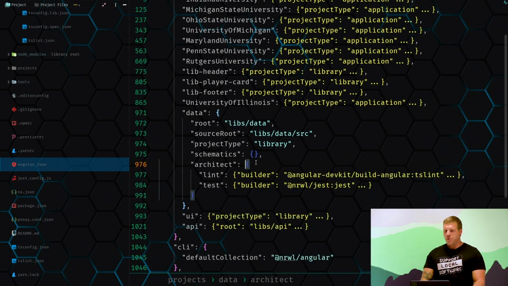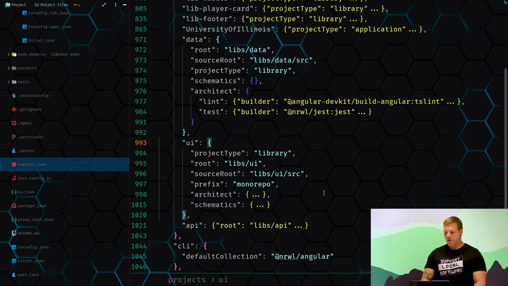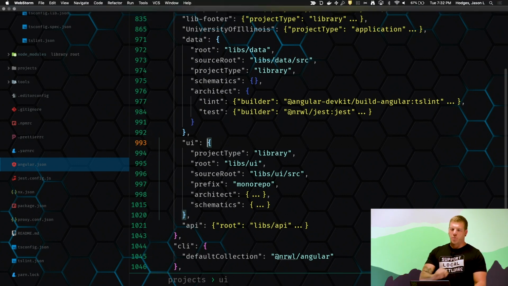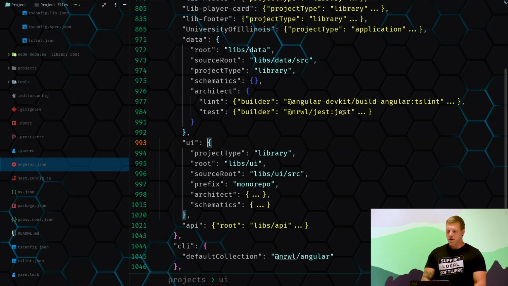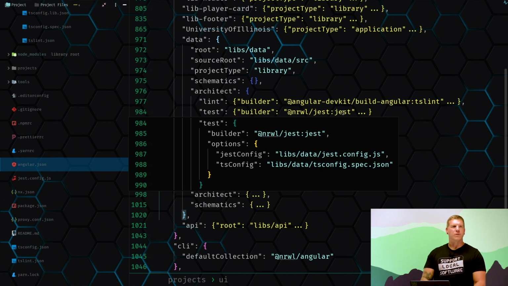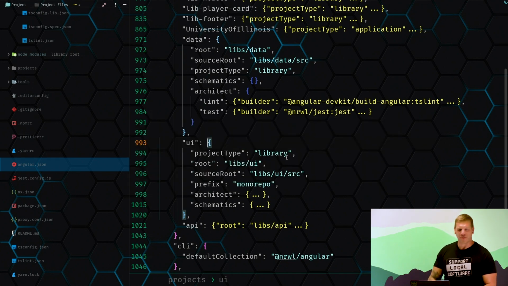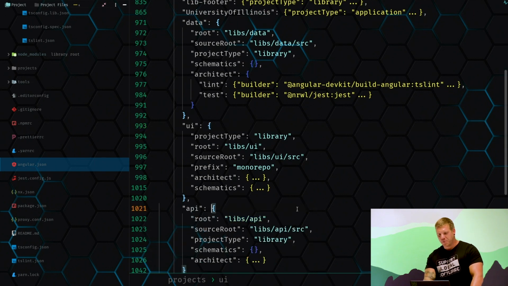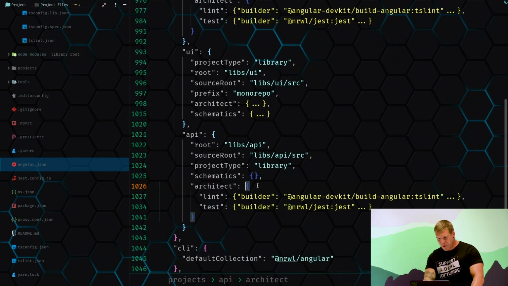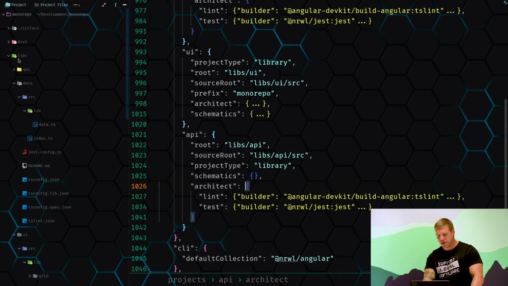It's going to still say that it was a library. And then you're going to get lint and test. You can see UI. Now UI is an interesting one because it's a library, but then under there, you can specify Angular components and you can scope it to the project UI. I see we're running over a little bit of time. I'll wrap it up. So you can see that I have an API under here as well. And we can go up and take a look at these.